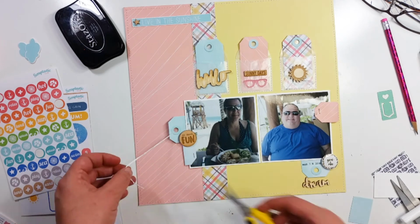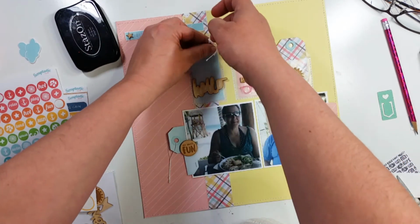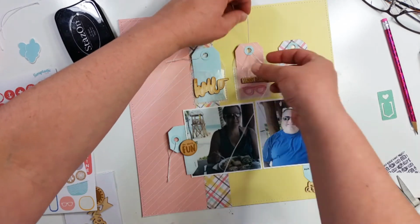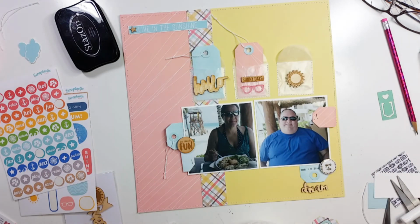Alright, so I'm going to put some twine through all my tags. I have 5 tags on this. 5 tags! Seriously. Am I going to ever stop with the tags? I don't know. I'm sorry if you're sick of tags. I'm not sick of them yet. I love them. They're my favorite things ever.